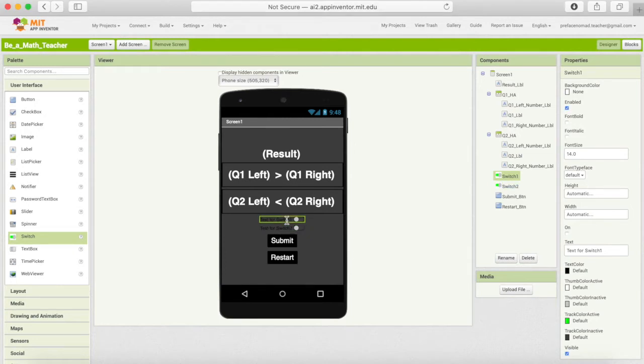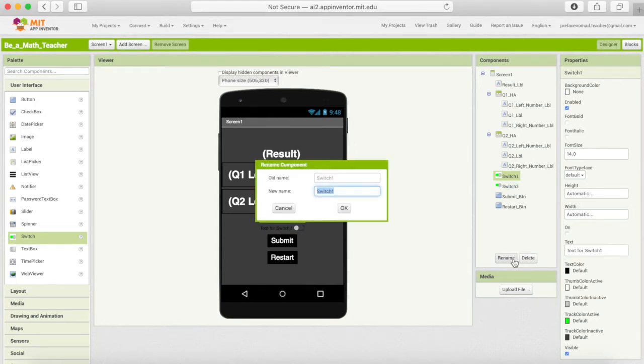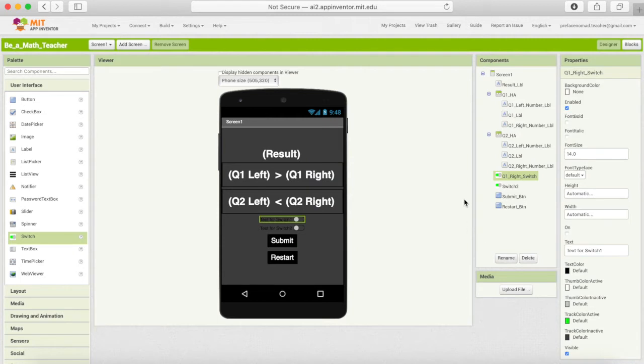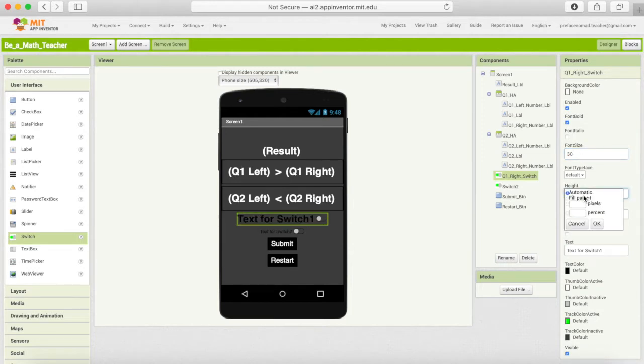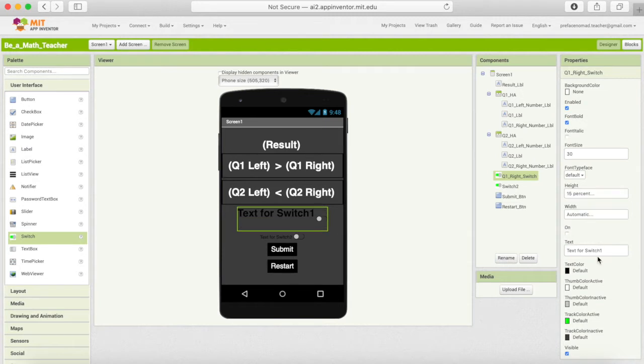Let me click Switch1 and name it Q1 right switch. I'm going to click font bold. Font size is going to be 30 and the height is going to be 15%, and the text is going to be "is Q1 right".